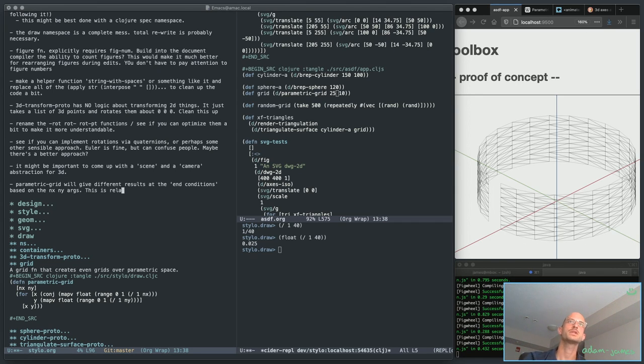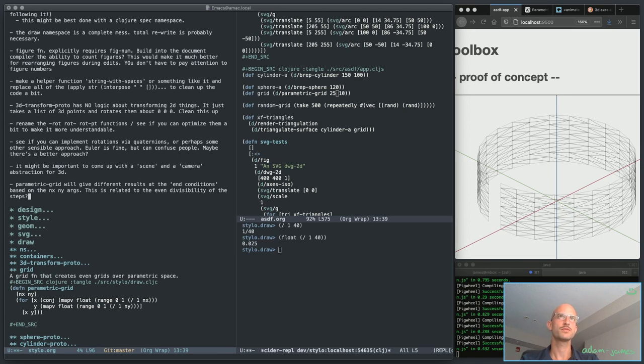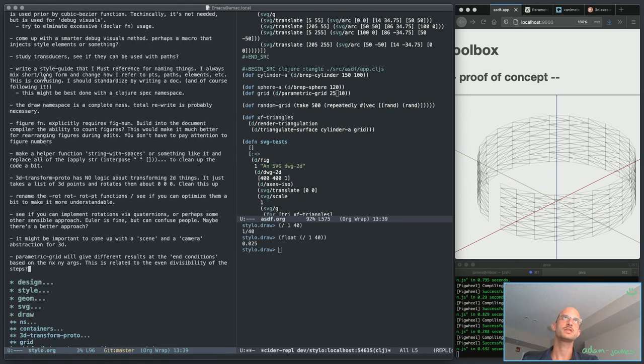This is related to the divisibility of the steps. I don't know. That just needs to be fixed.